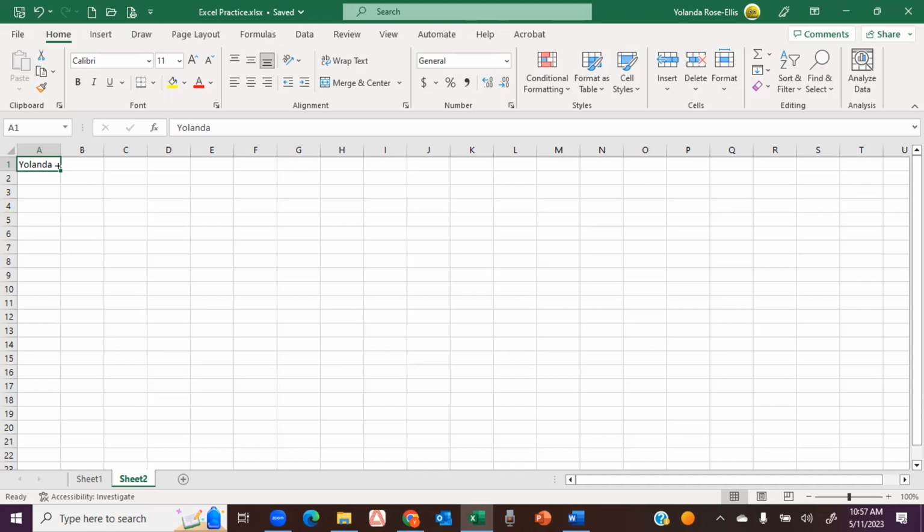So let's say we want to fill to column G. Click, hold your click, and drag to column G. There, and it fills in all the cells that you cross as you move to column G. Okay, cancel that.